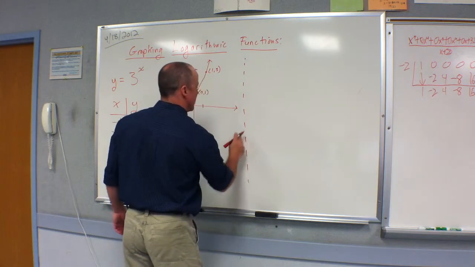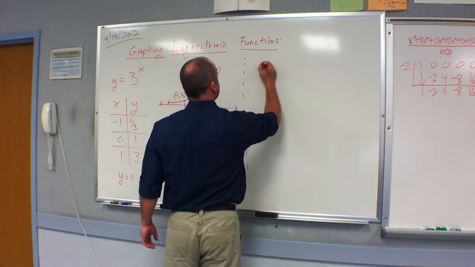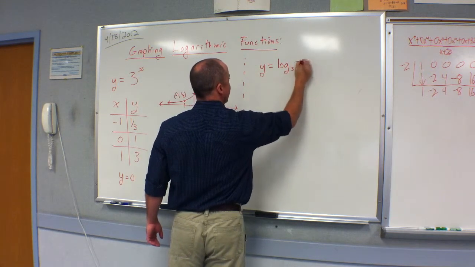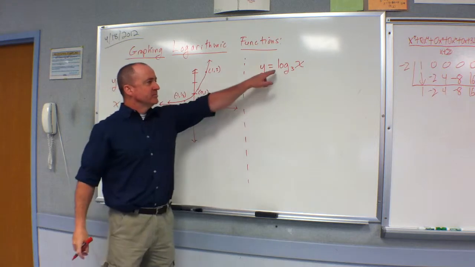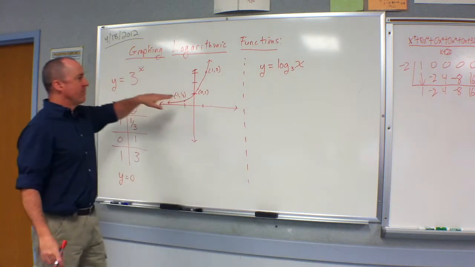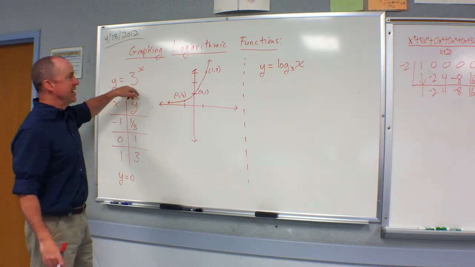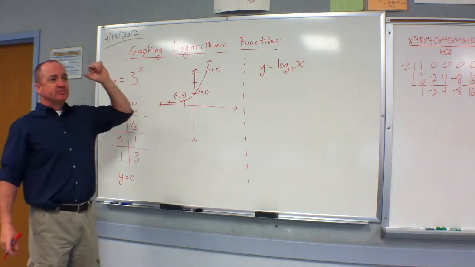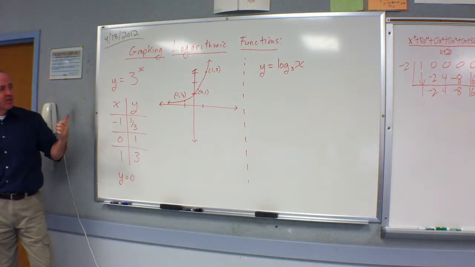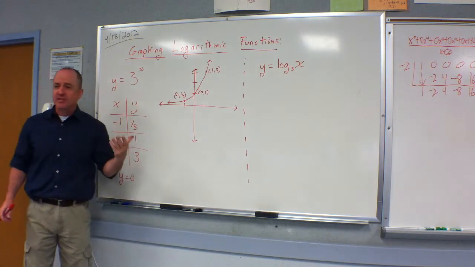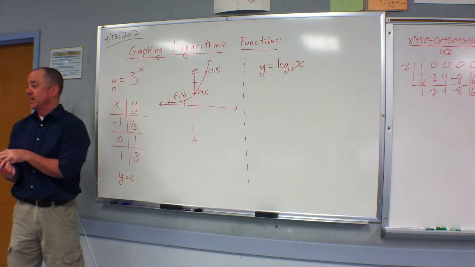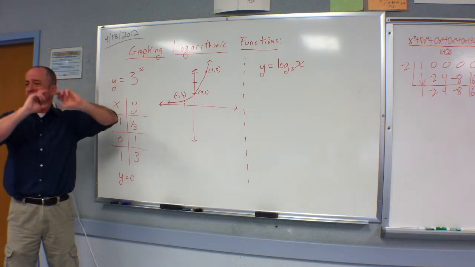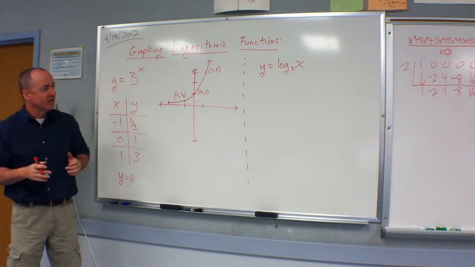Here's why. If I look at the function y equals the log base 3 of x, logarithms make inverse functions from exponential functions. They are the inverse functions of exponential functions. There are 3 words I don't like you guys to mix up: inverse, reciprocal, and opposite. Opposite means switch positive, negative. Reciprocal means flip the fraction, what you multiply by to get positive 1, all that fun stuff.